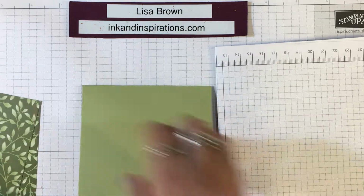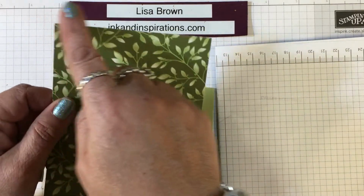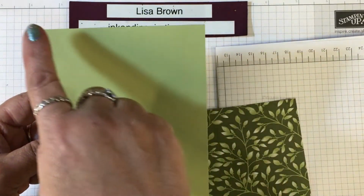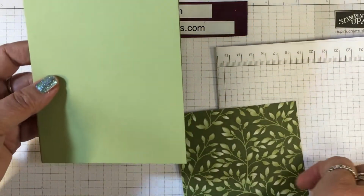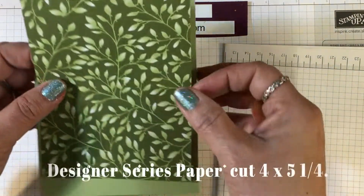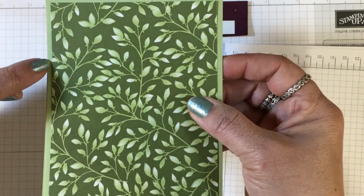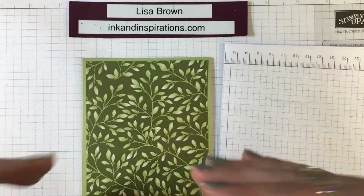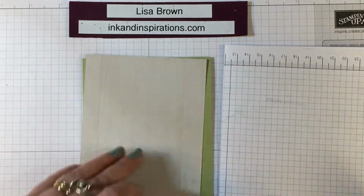top to bottom. I have a piece of the Floral Romance Designer Series paper cut at 4 by 5 1/4. Now the front of this card base is 5.5 by 4 1/4, and this is just 1/4 less all the way around. So I cut it at 4 by 5 1/4. Okay, so you can see if I layer that on top, I just have a scant piece of the cardstock, the base, with the color that is beautifully coordinated to this designer paper, just extending a bit behind that paper.